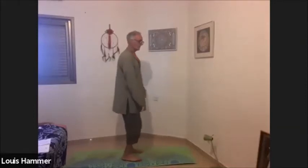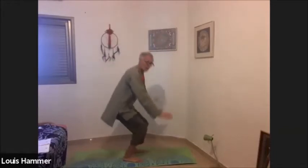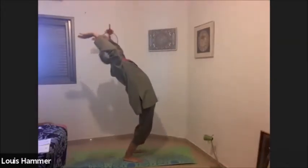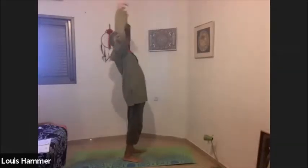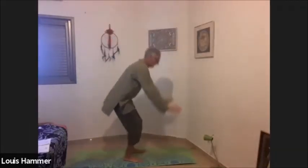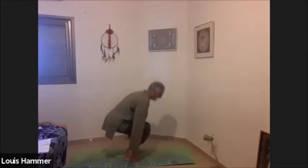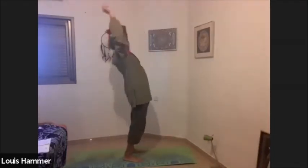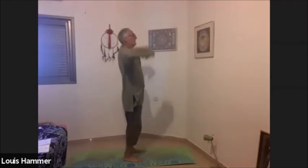So now this time, as they come up, we'll keep going up and over and then down, pick up some more, bringing up the sides, up and over the top. It's almost creating a circle this time, up and around, pulling the energy out of the earth, filling up the whole body. If you can't squat all the way down, just go as far as you can. One more time. And then relax in the front.